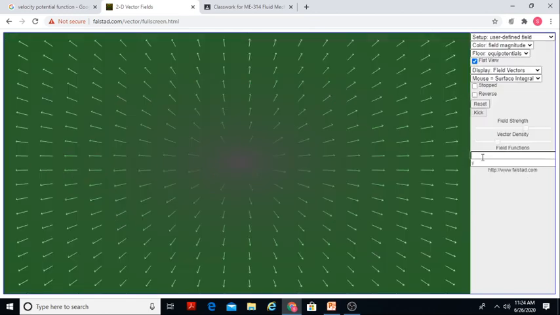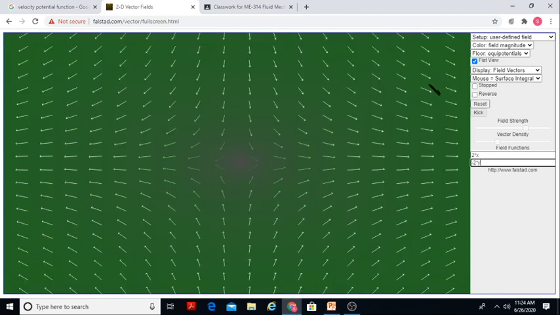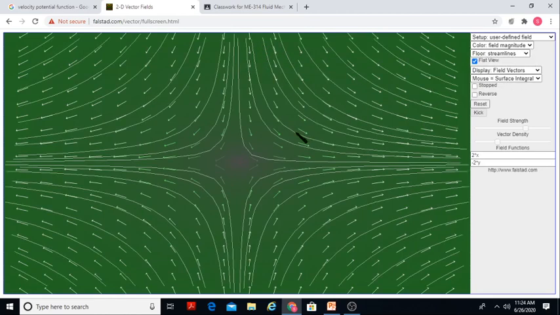And we can plot such a field just by going into the user defined field, and here I just put 2 times x as my x component of the velocity and minus 2 times y. So I got the same field. If you see, the streamlines look the same, and the lines which are orthogonal would be the same. So that actually represents the same velocity field. This is how you can practice yourself with those streamline concepts and velocity potential line concepts using this Java applet, and with the user defined field you can put in your own function.